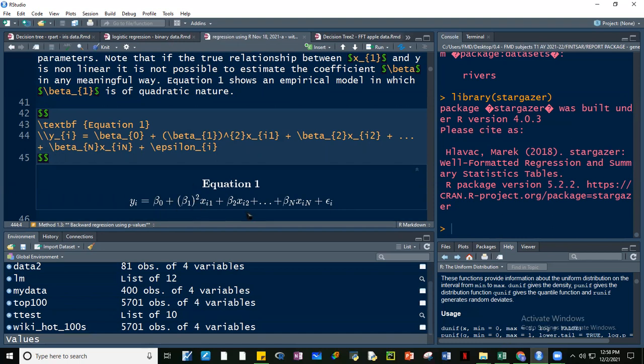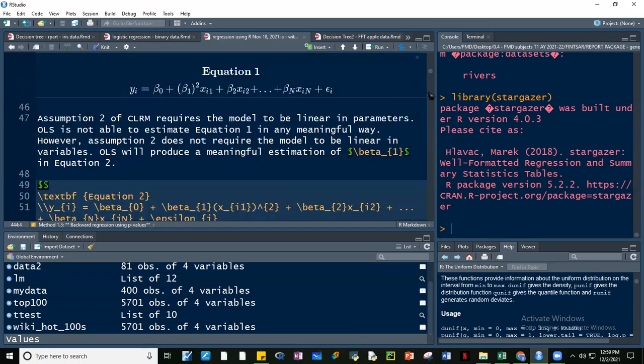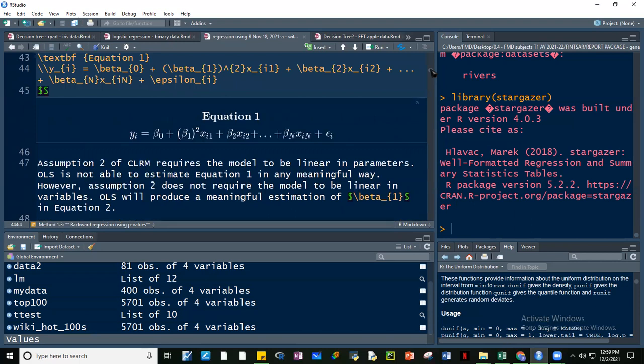It should be simply beta lang, beta null, beta 1, beta 2. Hindi siya pwedeng naka-power, hindi siya pwedeng may function because it will be very difficult to compute for that, guys, pag ganyan yung model natin. Kaya ang model natin, dapat linear lang yung mga parameters natin, yung mga beta natin.